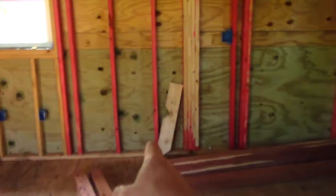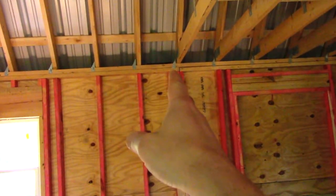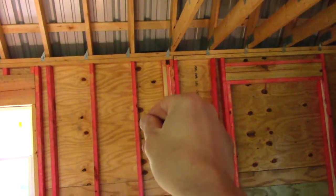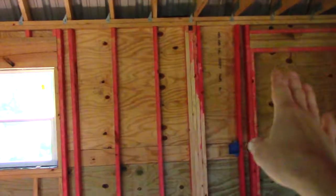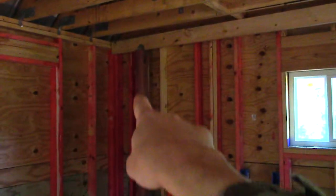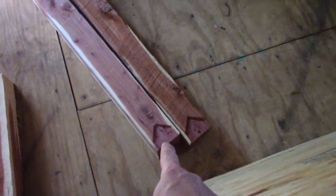I want to get these posts up here and the other one over there so that it will hold two two-by-sixes that run this way, so I can put joists across here to support the loft. Much like what I have over here — this post holding up this two by six. So I need to notch the four by fours much like I have right here.